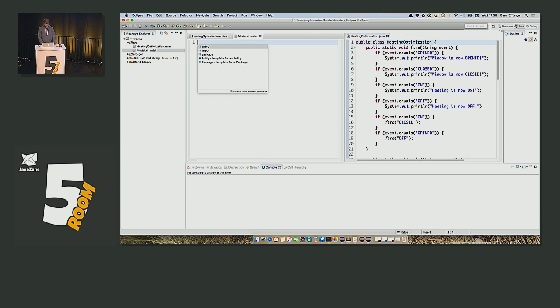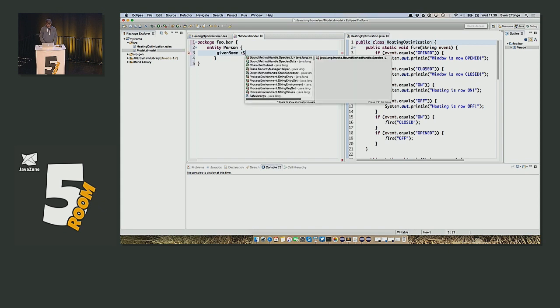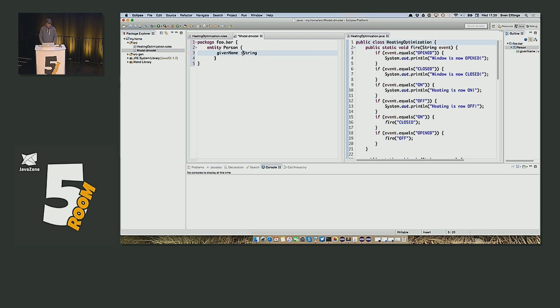Yes, okay. So this is the domain model language, and I can, for instance, create a package, and then create an entity, and I call it person, and there I have a given name. And now you see that this here really is a Java type.